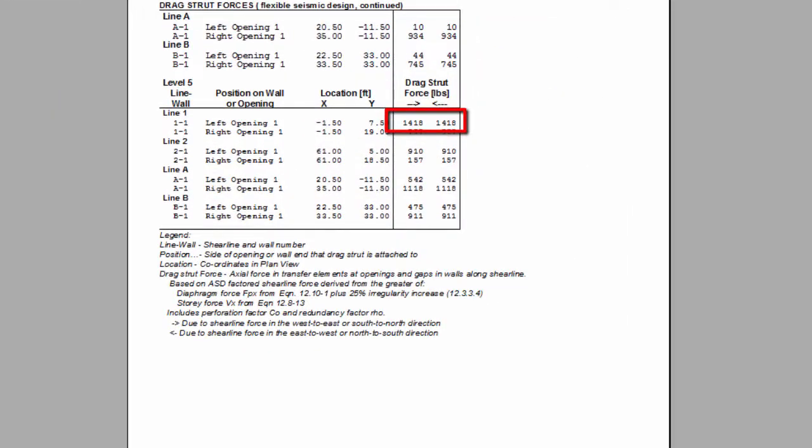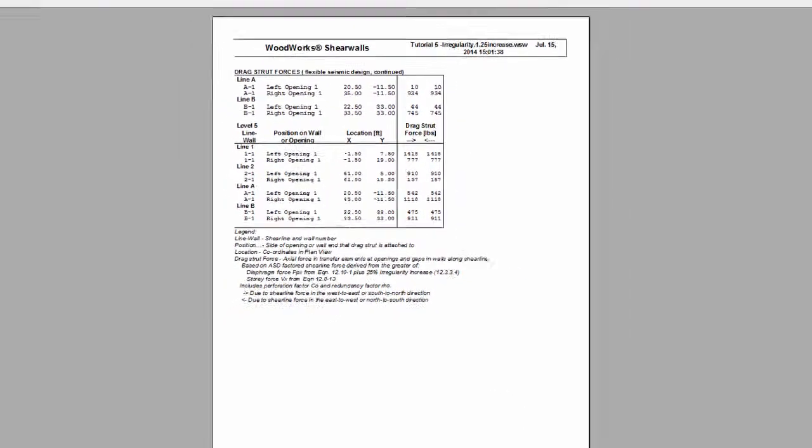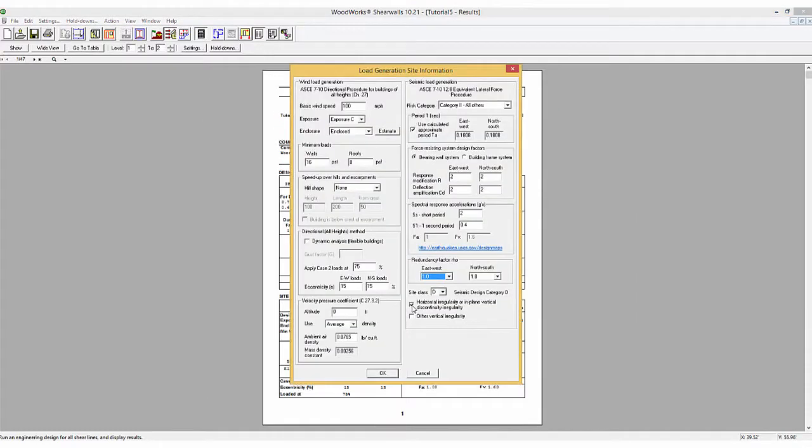Looking at the same drag strut force on level 5 for line 1, we can now see that the new drag strut force represents a 25% increase.